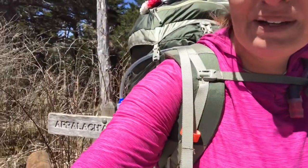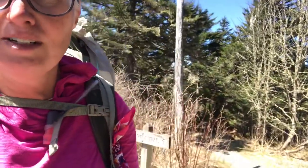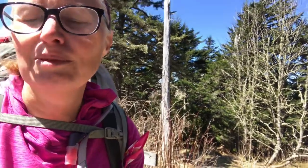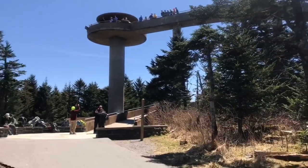We just came up out of the woods. There's the Appalachian Trail sign, and we are heading up. This paved road is the Clingman's Dome Trail. We're going to go up and visit Clingman's Dome, then we'll have to go back down into the woods and retrace our steps just a little bit to get back on the trail to the shelter. But we're going to go see Clingman's Dome — let's do it. Here it is! I'm excited to go up to the top.